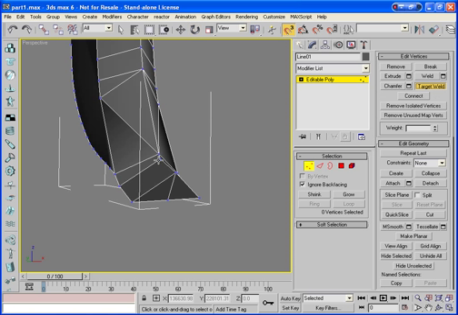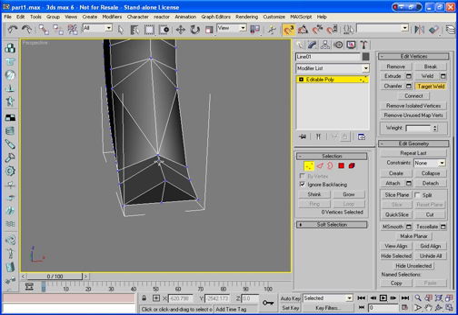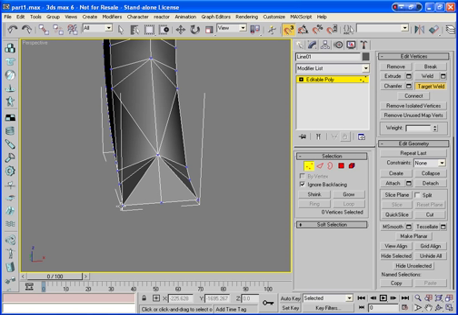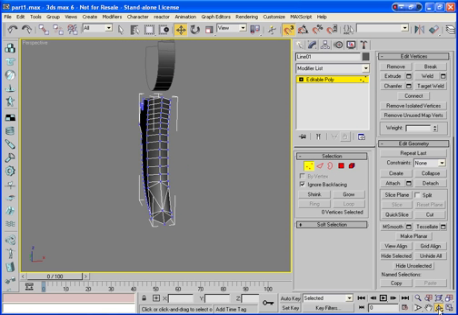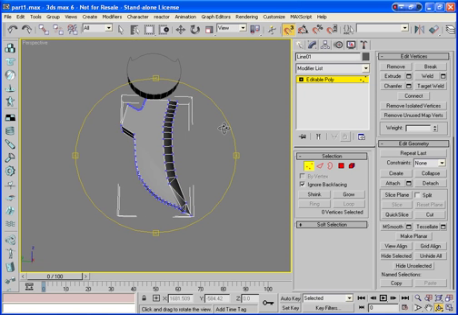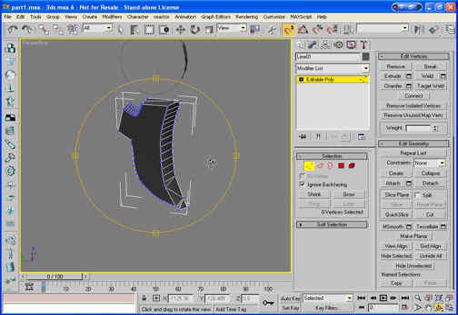Now I'm going to do a target weld over here. Let's get this changed over so they can see properly. Bring this one in. Sometimes it's easy just using a collapse if you're not having any luck with target weld. And just straighten it up yourself. There we go. Now if we pull back, we have this rather nice shape here for this big kind of, it's a walking claw really.